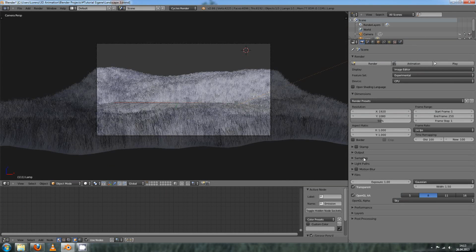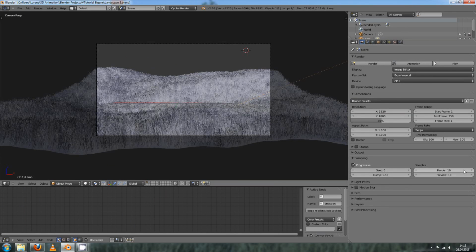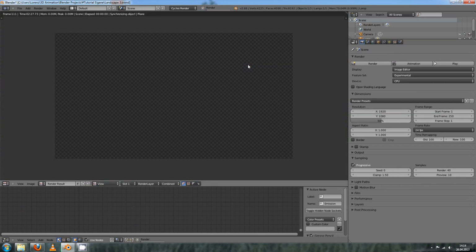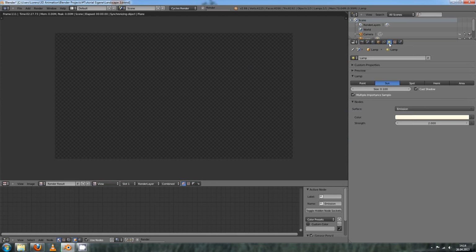This results in not having fireflies if you just clamp these values. Anyway, sampling. Let's turn this up to, let's say, 40 for the preview, and I just leave it at 50%. So half the image size of an HD image, and you can have a try yourself if you want to.